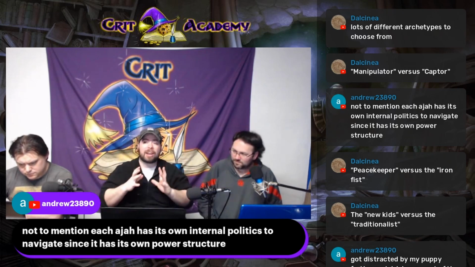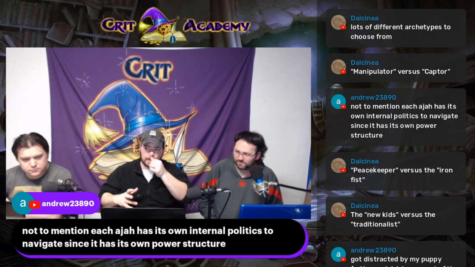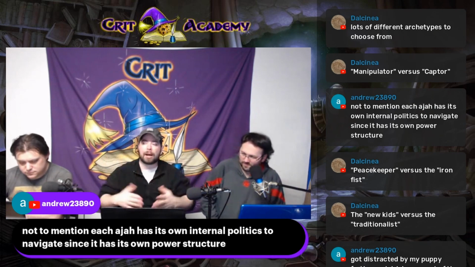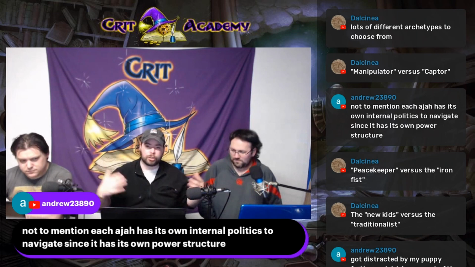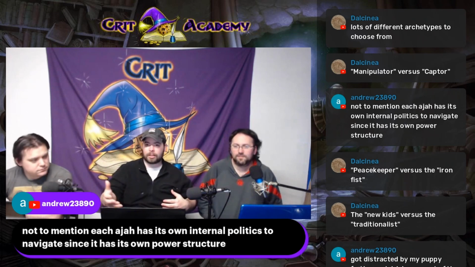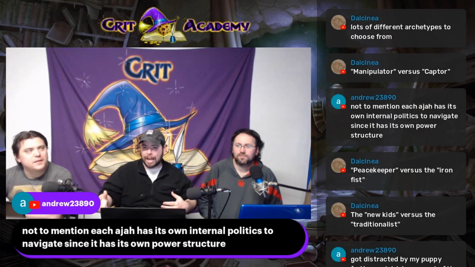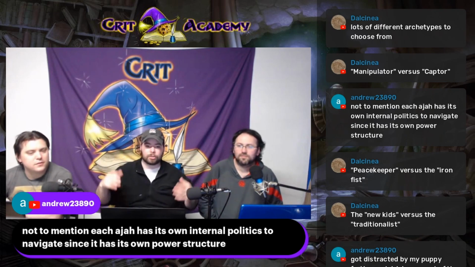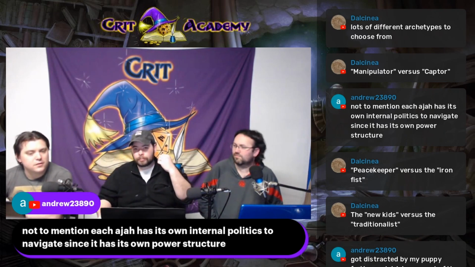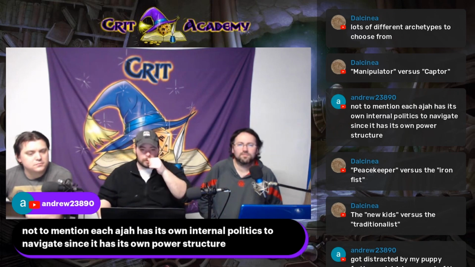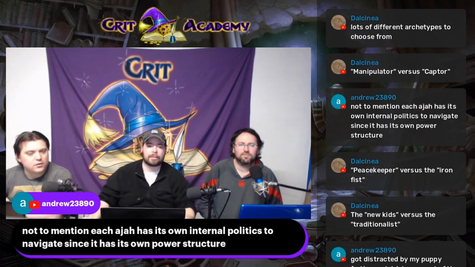That is one of my favorite levels of complexity in factions, because the whole concept is you all gain power and get to choose which focus you want. The red Ajah are all about stilling men and making sure they can't channel, while you got the green that are all about battle and fighting the shadows and all that jazz. They all got their own little spiels, right? And that's why I think having good sub factions is really, really great.